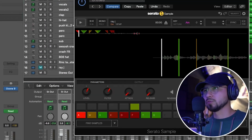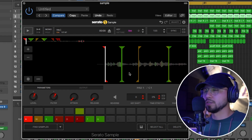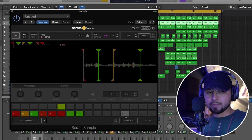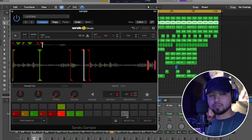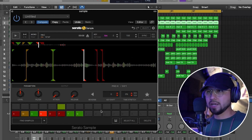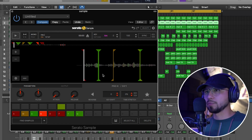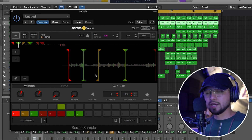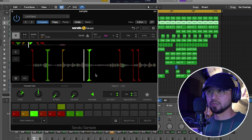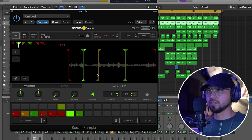So what you want to do is put up Serato Sampler and label where you want to chop some stuff up. I use my pads, these little pads. I just feel like it's easier to use the pads than the piano. Once I know where I want this to go, I put it here and click on the pad like that, and it's going to start automatically from there. Wherever I want to chop it up next, I go to the next spot and press the next pad. Or was it this one? That is that one right there.